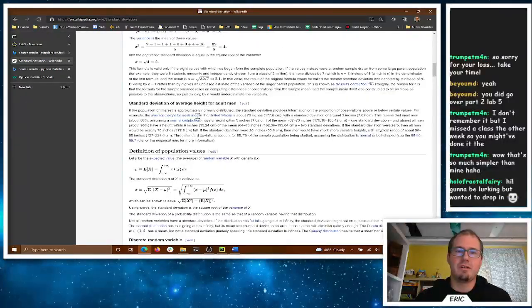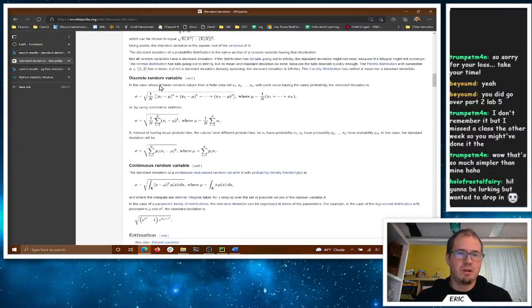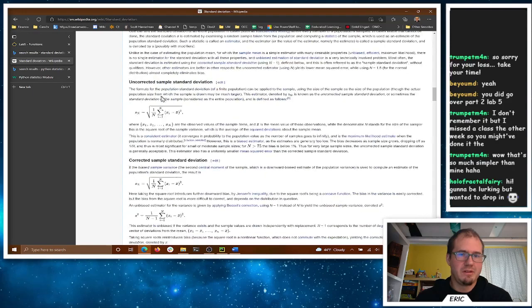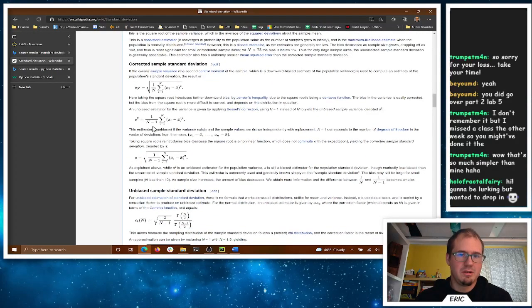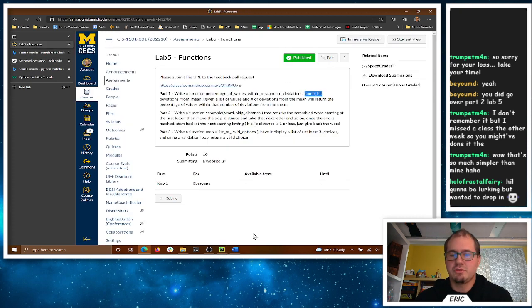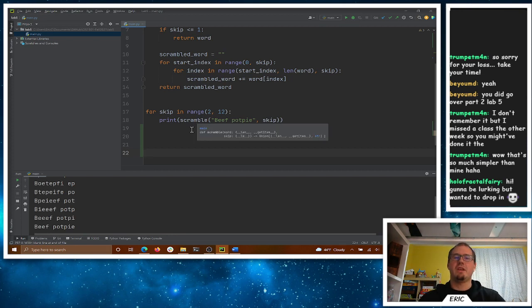With a sample standard deviation, you're dividing by n minus 1. That's the difference here. It's just a little statistics difference, but it would change the values that you end up with. Either way, if you wanted to import the library, great, but it's not too hard for us to calculate.